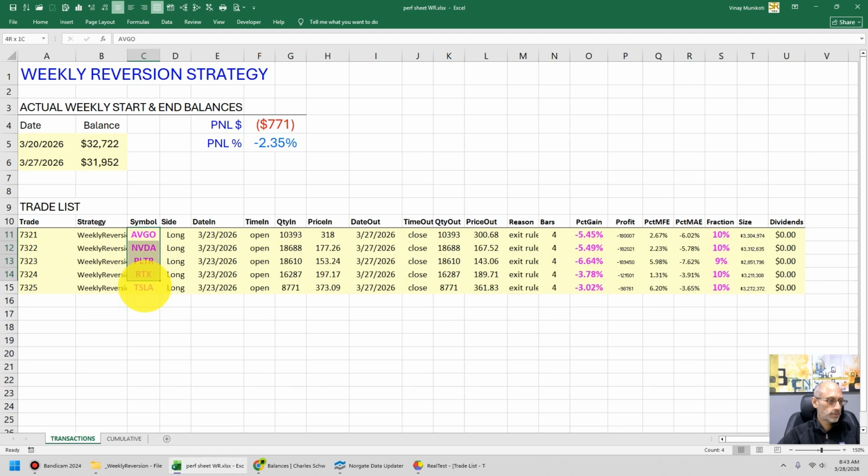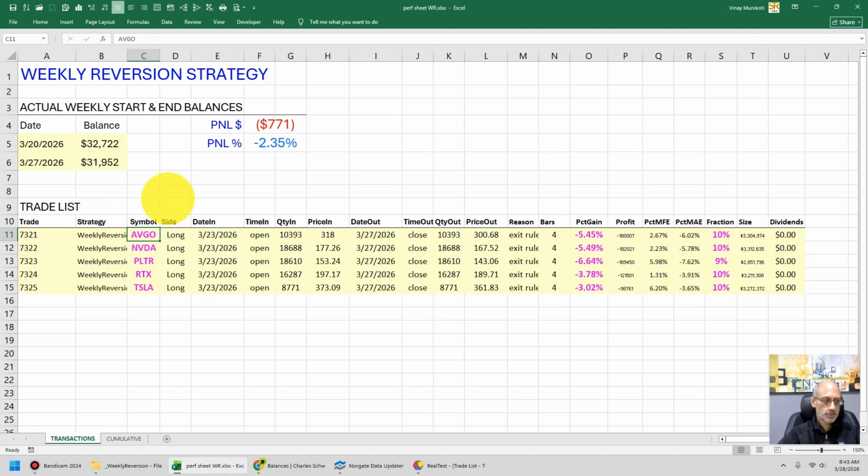And these were the five positions that were held. Each one was at a maximum of 10% allocation, which is half strength, compared to the usual allocation of 20%. That's because the US equity markets are currently in a bear market situation. When that happens, the system goes half strength.